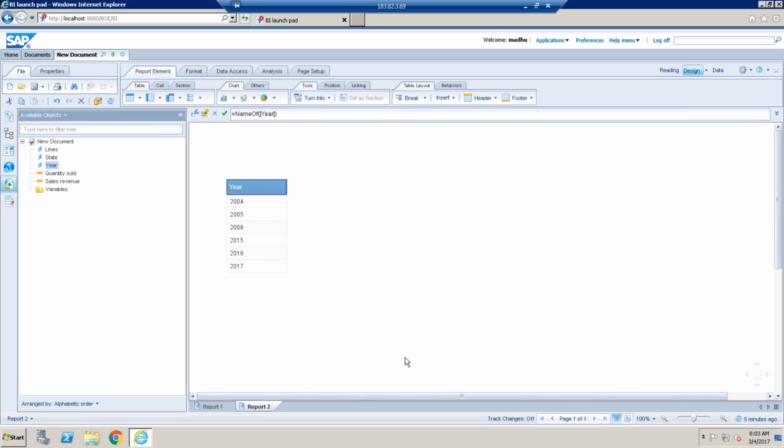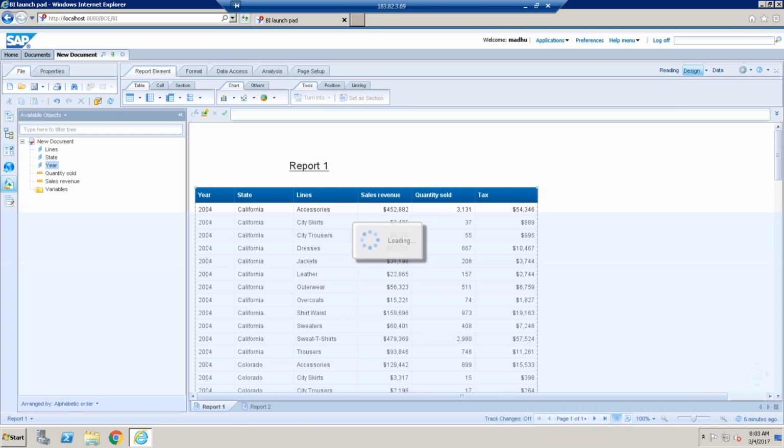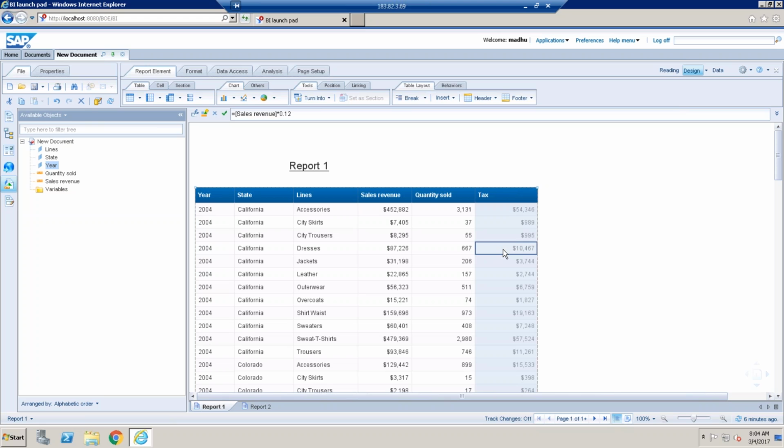So each year in 2004, 5, 6, 15, 16, how much tax I paid. To display that, we need to write a formula again, right? Instead of rewriting a formula, whatever formula I have written, I am converting into a variable.